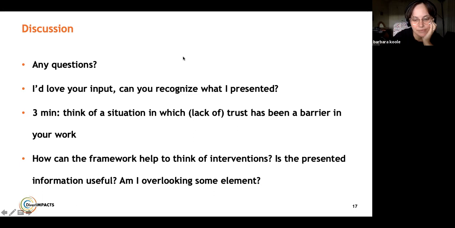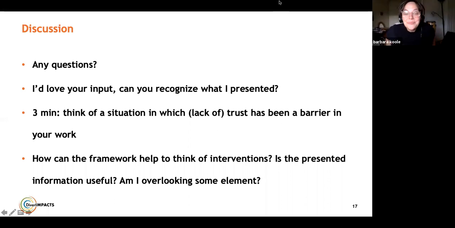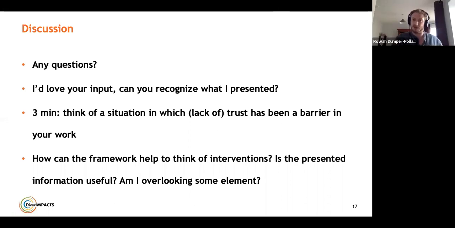Yes, Rowan. Hi, thank you very much. That was really interesting. I was just wondering, with the framework you use, where you look at vulnerability and uncertainty on three different levels, can that only be applied to, say, one controversy at a time, or can it look at the whole system simultaneously? Say you use it just with the vegan controversy in the Swedish case study, but say there's an issue that has multiple controversies, for example.